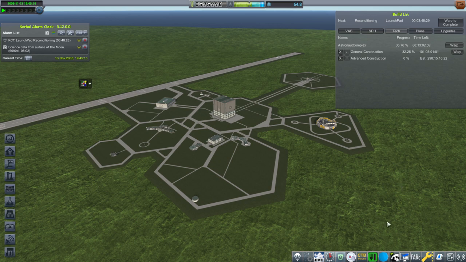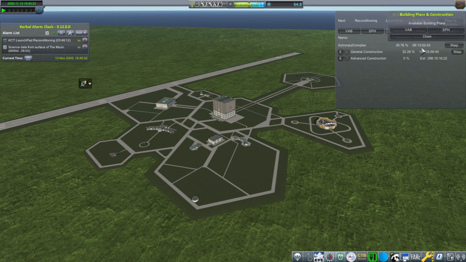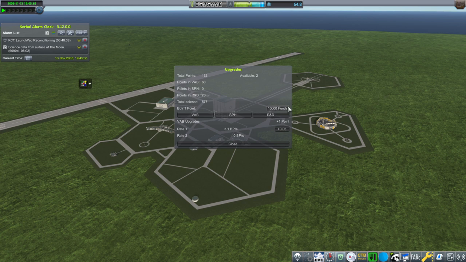And so we have to wait for all this, but I don't want to just time warp through it. So the most logical thing is to do some interplanetary missions to build up some funds, which we will need in order to buy the station parts, because, after all, they are expensive, being crewed parts. So we might as well spend some upgrade points in the meantime. Since we're doing mainly R&D, though I think the construction of the astronaut complex is dependent on the VAB speed, but that's going to finish first anyway. So I'll toss some into R&D here. I'll add some more. We'll bring it down to 500,000 for now. We probably should throw some in the VAB.